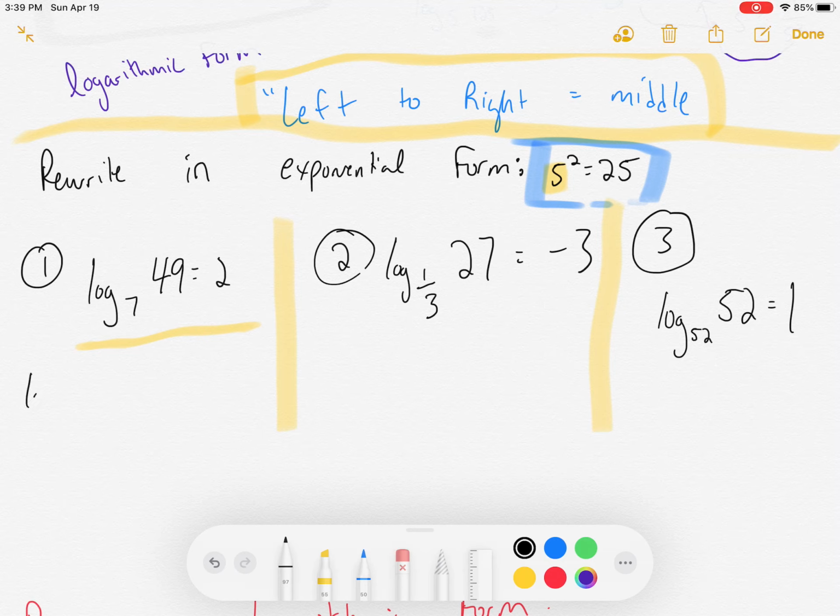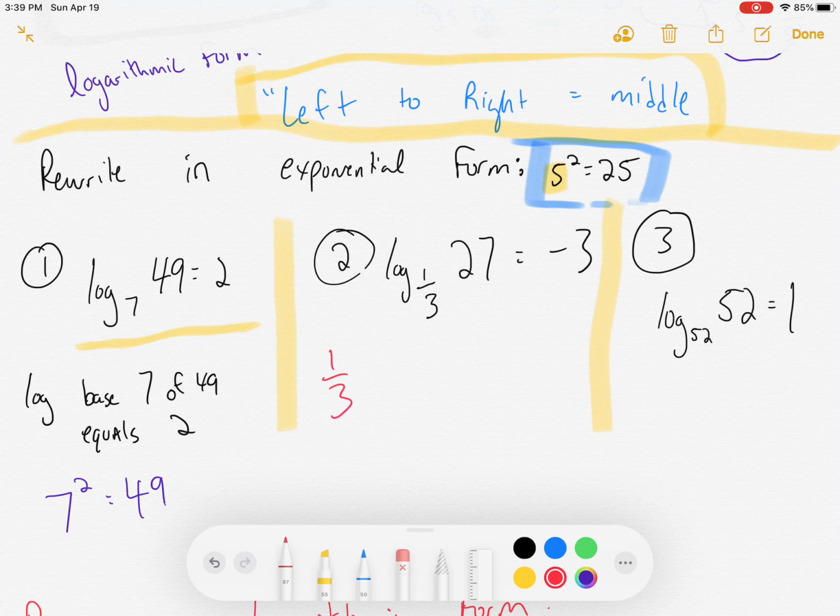Why is that important? Because if I am saying this in words, this is log base 7 of 49 equals 2. So my bases are actually the same. It's left to right power equals middle. So what's my number on the left? 7, to the right power, squared, equals the middle number. And that works out because 7 squared is 49. Okay, if you want, you can pause the video and watch the next two. Otherwise, I will go through them in about 5 seconds.